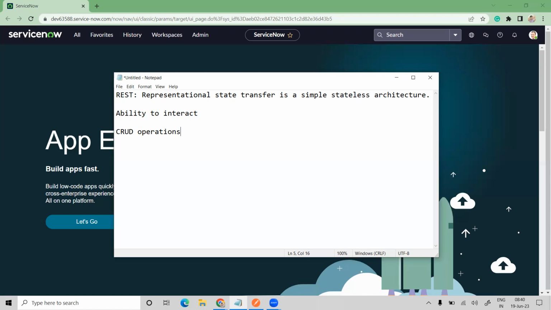Okay, next write it down. Subheading: prerequisites or basic requirements. Anything is fine, we can say prerequisites or basic requirements or criteria to perform REST. To perform REST, write it down.